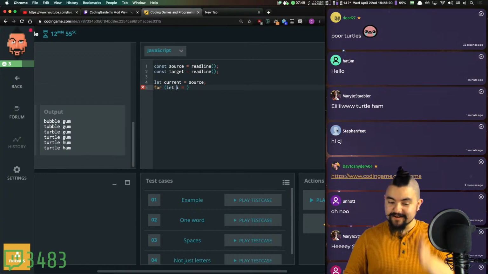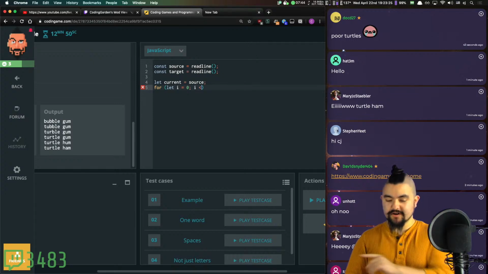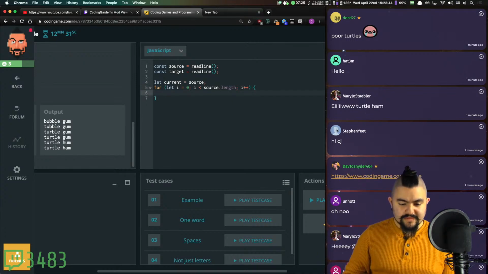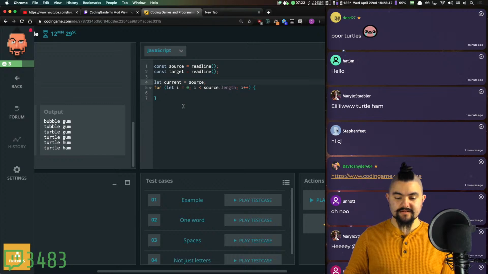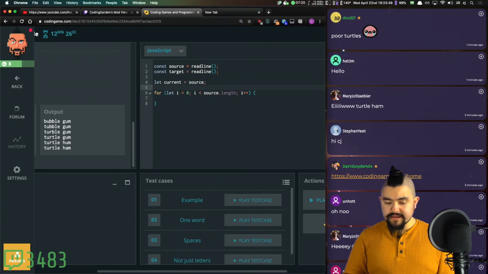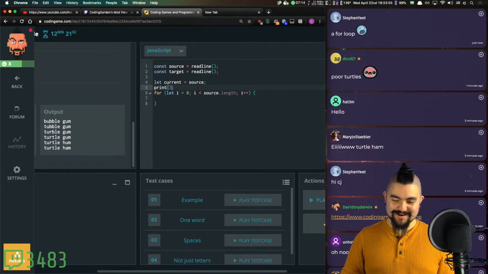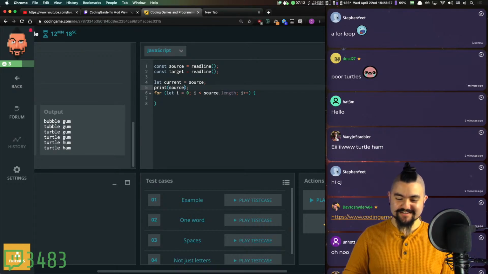Now we're going to have a for loop that goes from i equals 0. So we're going to start at the beginning of the string, while i is less than the target length, or really the source length. We increment i on every iteration. And then what we need to do, first up, is log out bubblegum. So we need to log the source. On CodinGame, you can use print. It's the same thing as console.log. Yeah, we're going to use a for loop. And so we're going to print source, because that's our first iteration.